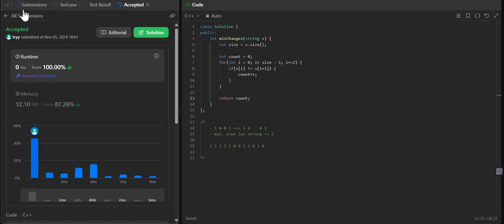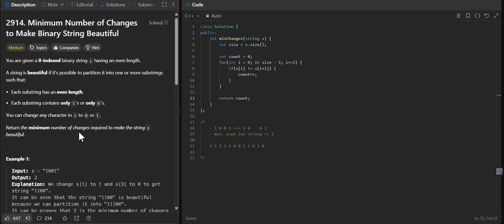So now let's understand the time complexity. As we are traversing our whole string which is given to us, the time complexity is big O of n, right, and we are taking two steps, so big O of n by 2, which is eventually equal to big O of n. And the space complexity will be constant space. We are not using any extra space, we are just using a variable, so it is big O of 1 space complexity. Thank you so much. I hope you understand the solution.